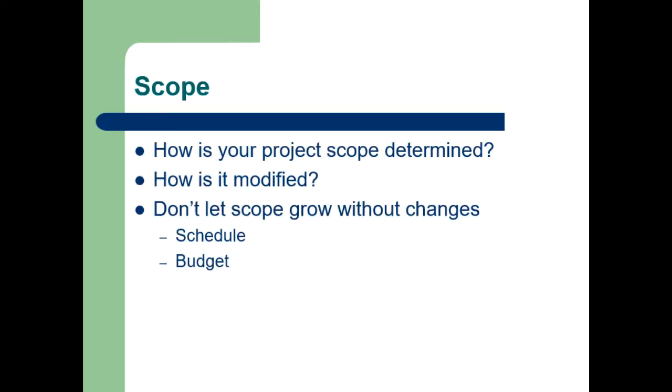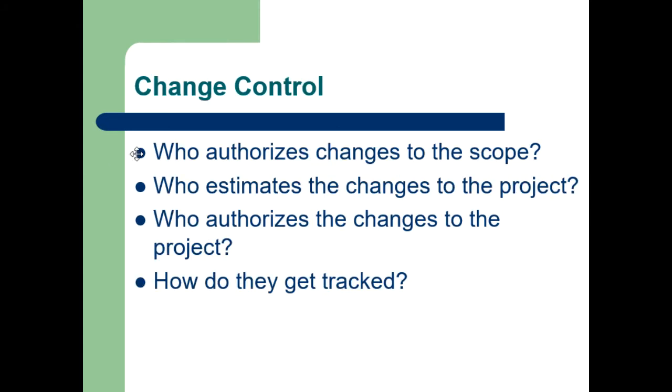So we have to think about who determines the scope for your project and who is allowed to change that scope. It's very important to have control over who's allowed to change the scope, because everybody gets good ideas about what they want done. So we introduce the idea of change control. Once we sign off on the scope and we start the project, saying this is the thing we're going to do, we need a system for authorizing changes to that. Who's allowed to change it? The people that pay for the project, the people that work it. We need to know who's authorized to make changes, because that's going to affect the other 2 things: schedule and cost.